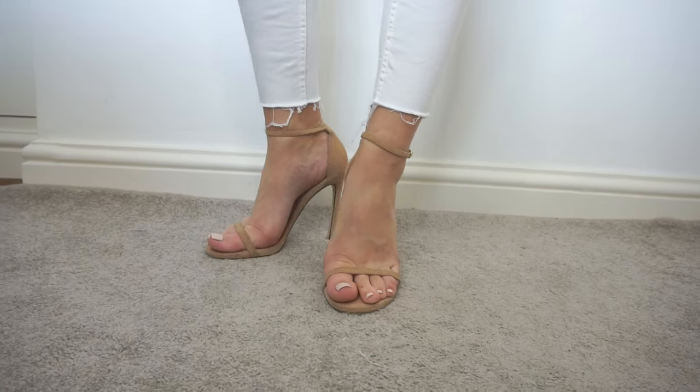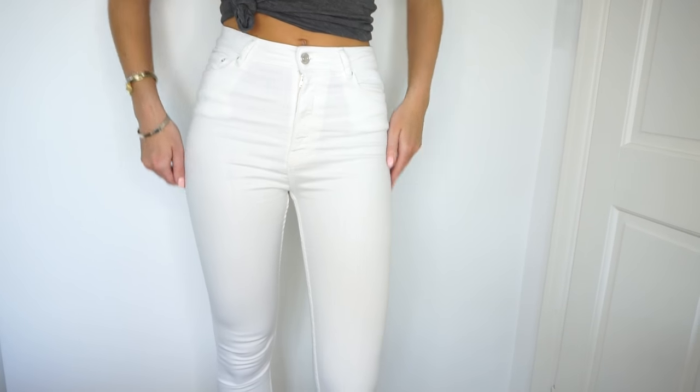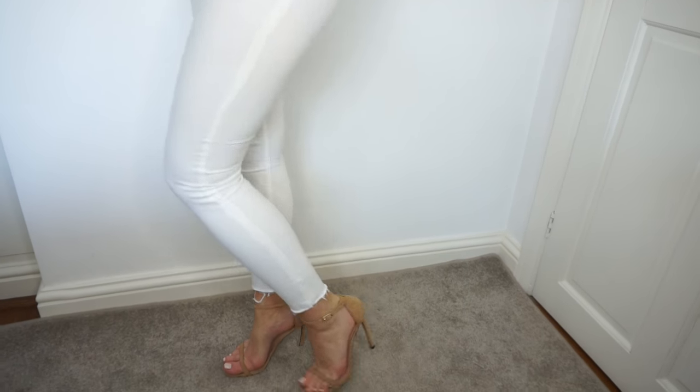These are slightly off-white, more of a cream color, but I know once I wash them a few times they'll fade out to white. What I love most is the frayed hem at the bottom — I think it looks so nice with a pair of heels and really adds a little extra detail. They're super skinny, from Zara's premium denim collection, and they fit amazingly. I always check that white jeans aren't see-through — I'd rather pay a bit more for a nice thick pair.